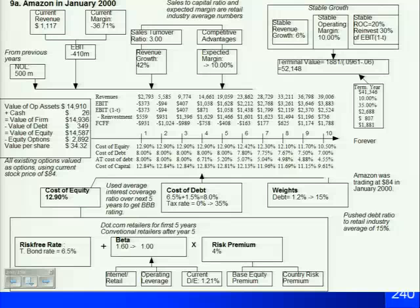I did this valuation for AIMR, for those of you who are doing your CFAs. Anybody here doing a CFA? No? Okay. AIMR is the parent organization for the CFA, which, if you've never heard of it, is actually a pretty involved three-level test to become a financial analyst. So they came to me in early 2000. They said, would you be willing to do a webcast on valuing Amazon? Because a lot of our analysts are valuing young .com companies, and they want to know whether you can do an intrinsic valuation, a discounted cash flow valuation, of a company like Amazon. I said, sure. And this is actually the webcast.